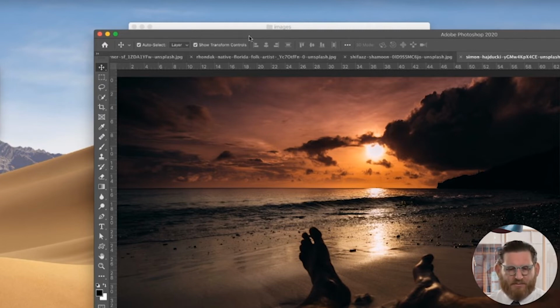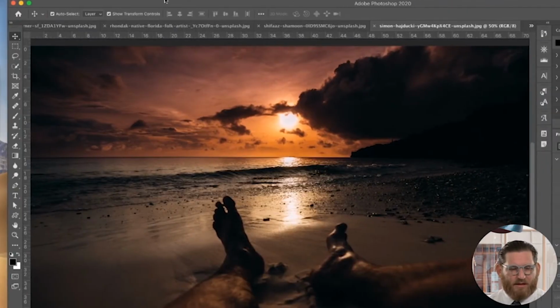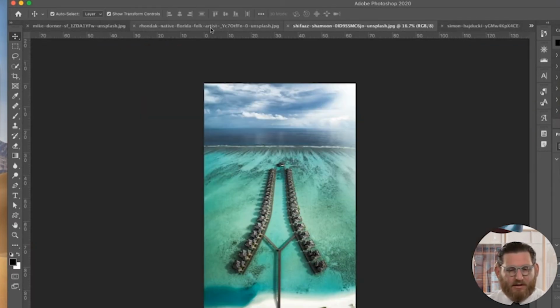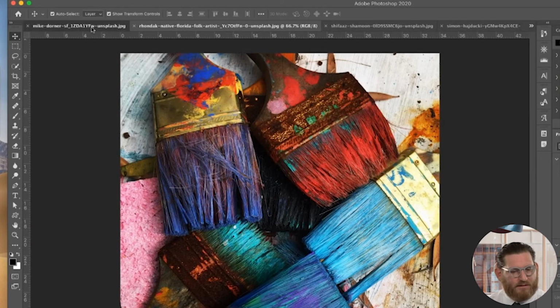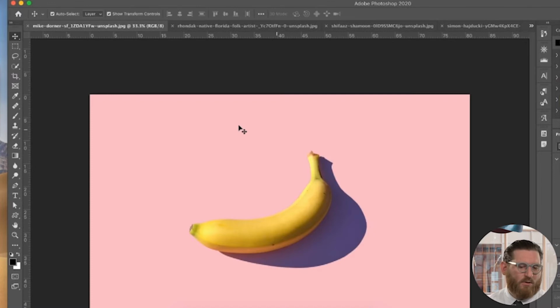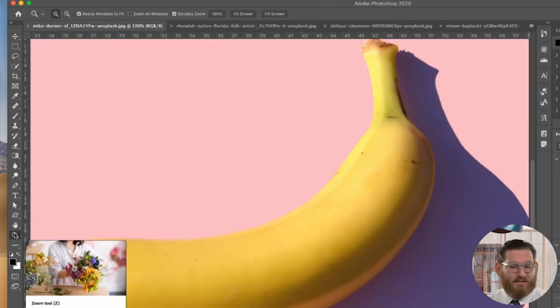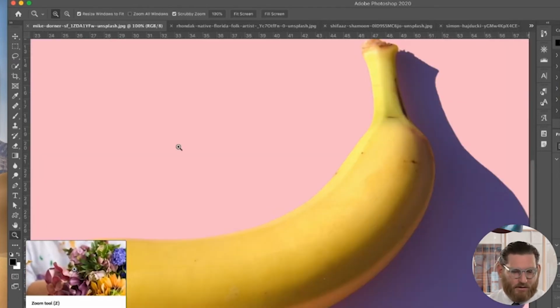So my images are now open here in Photoshop, and one thing that I can see already without even looking at the information of the files is that these images are quite large. They're quite big images. As I kind of cycle through each one, they fill my screen pretty good. And not only are they filling my screen, if I look at the very top here in Photoshop, it shows me what percentage this is zoomed in or out. This image, for example, is filling my whole screen, and it's at 33.3%, so it's not even at 100%. So at 100%, what do we show here, makes it even larger. It can't even fit inside of the screen. So it's a really big image.